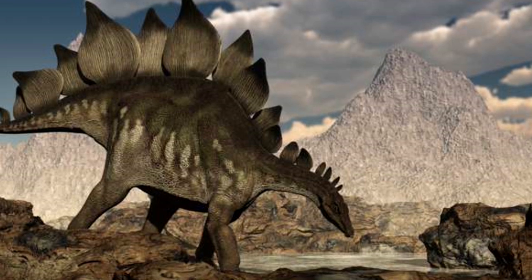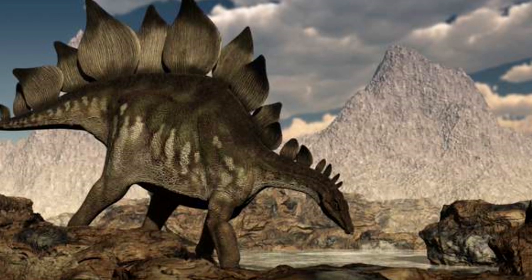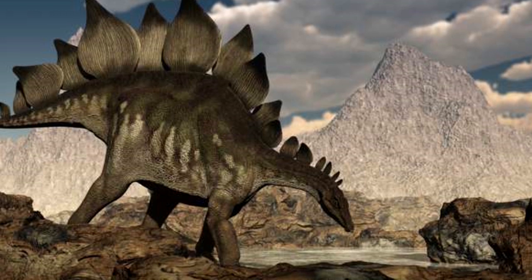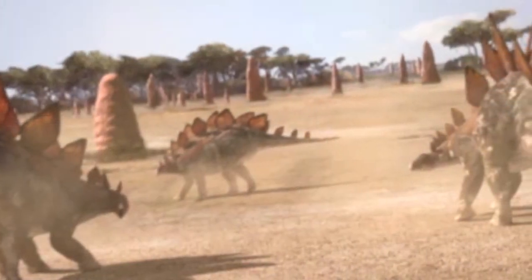It's tough material, and it would have strengthened the plates quite a bit while the stegosaurs were alive. So they could have served to protect to a certain degree from downward bites from allosaurs, for example. Even though their sides were exposed, they still had those tail spikes that they could swing back and forth, and with a surprising amount of range, so it wasn't like they were completely defenseless. They were also thought to be herd animals, so safety in numbers as well.